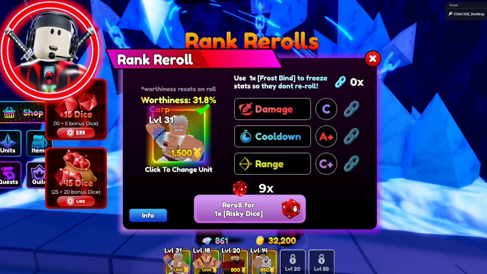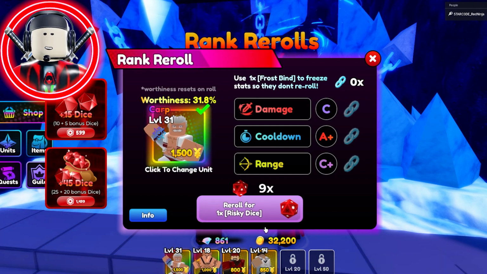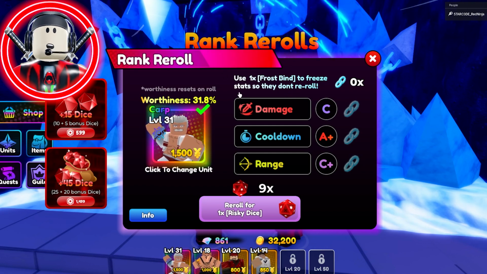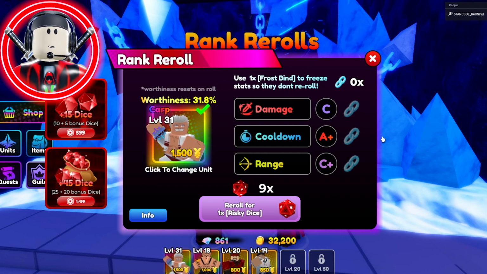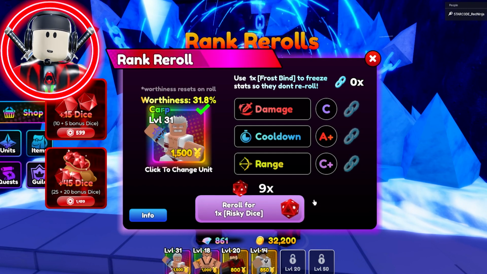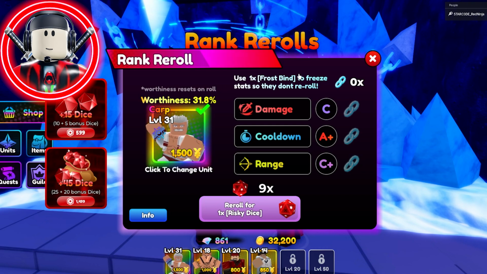But these risky dice can also sell in the trading plaza for gems. It's all 100% gambling, of course, but when you guys get a frostbind, I don't have any on this account, but when you guys get a frostbind, you can actually freeze one of these abilities so that way it doesn't roll when you guys click on the risky roll. So very, very important. Another thing you can sell for a ton of gems in the trading plaza later on.